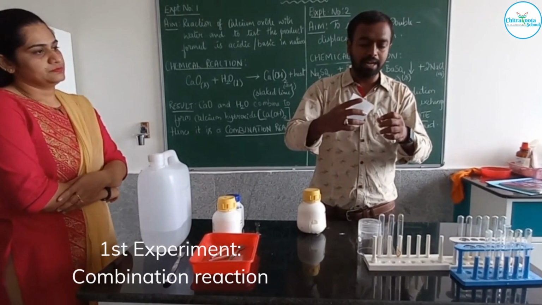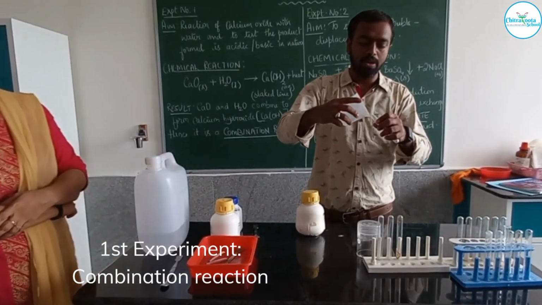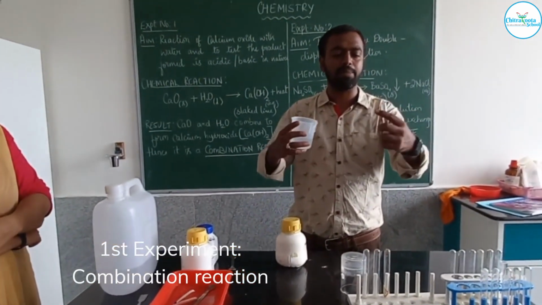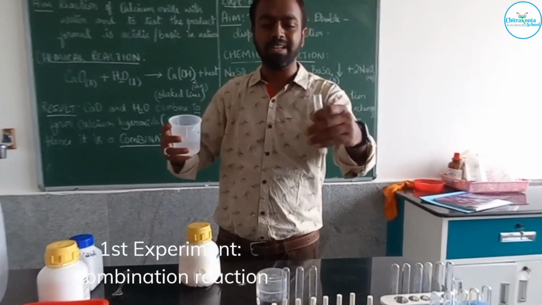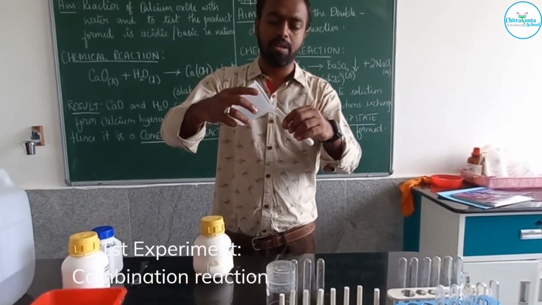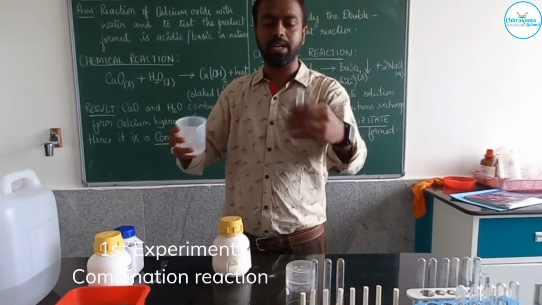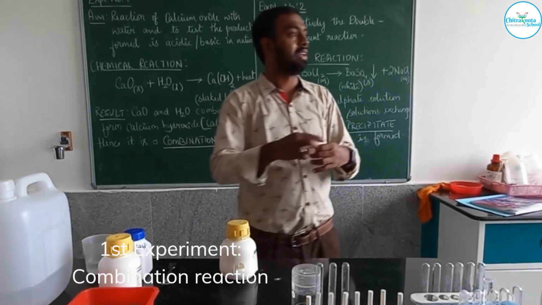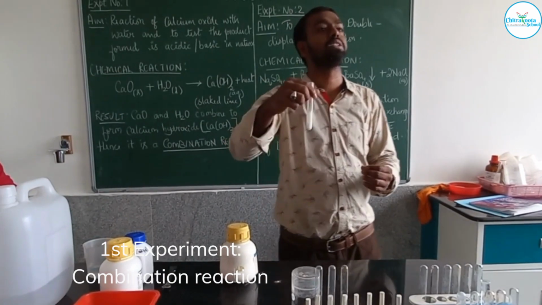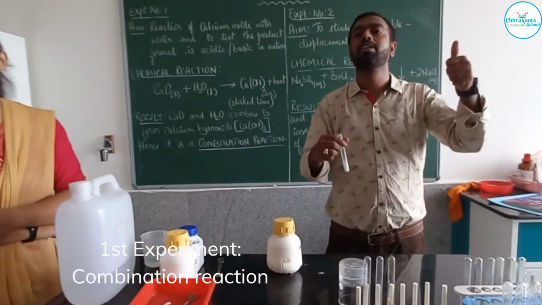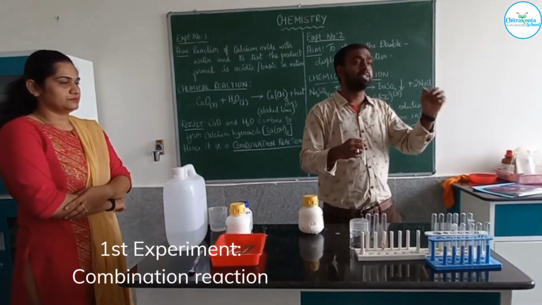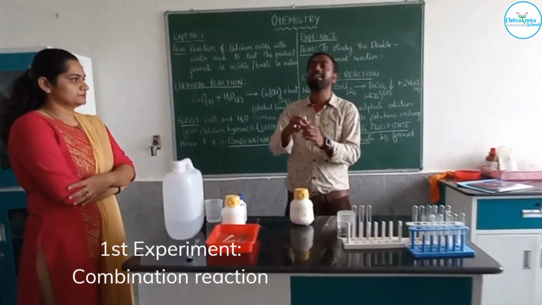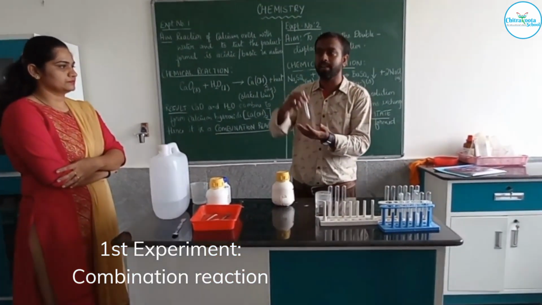So just add a little water. Now, how do we identify whether the reaction is happening or not? Have you learned something called evidences? There are four evidences in your textbook which prove whether a reaction is happening: change in color, change in physical state, evolution of gas, and change in temperature.